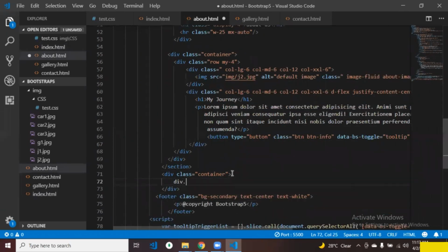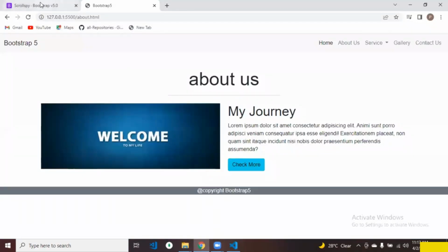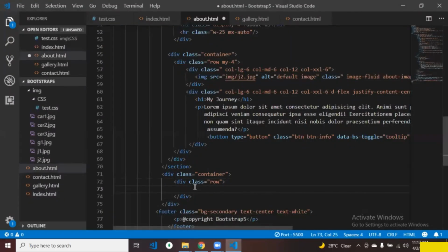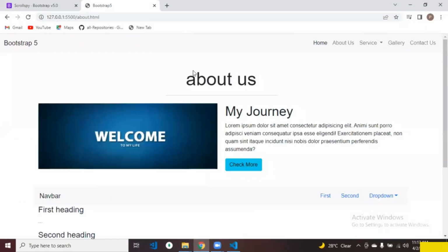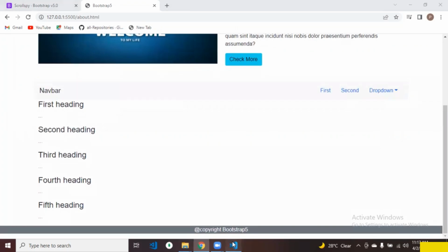Inside this, we will have a row, and we'll paste the scroll spy code. So I'm copying this one. Let me paste here. And let's check on the screen. Great. We have this scroll spy thing with us.